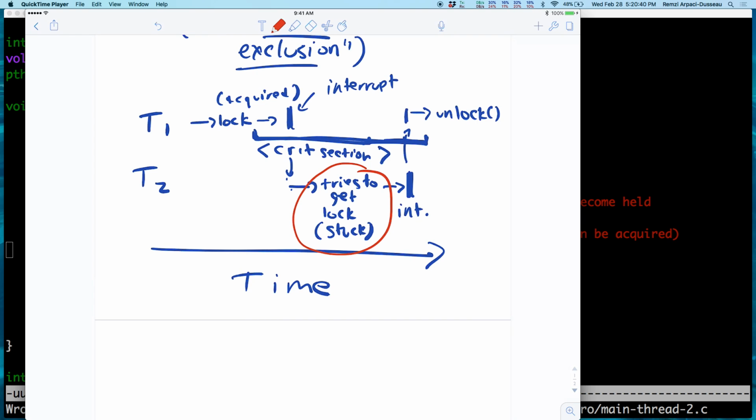Whether the scheduler knows about that or not depends on how you build the lock. And we will see at first the scheduler won't know a thing about it, and that leads to a certain kind of behavior from locks, which isn't so great, but has some other good properties too. And then later we'll see how to integrate that with the scheduler a little bit so the scheduler can do a smart thing, which is, for example, when you try to get a lock and can't, immediately switch to somebody else that might get you towards getting through that critical section. So you're a little bit ahead of us there with the question, but we'll catch up.